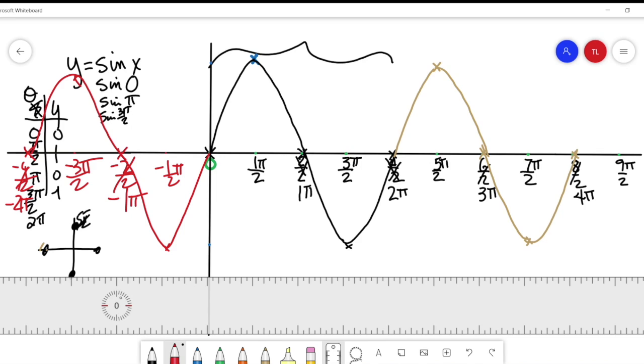Now, what we do is we graph it in periods. In other words, this is what we call a periodic chart. It just continues on. It's periodic. It goes on forever. But well, that is the sine.